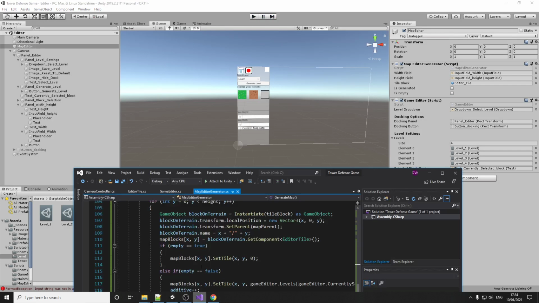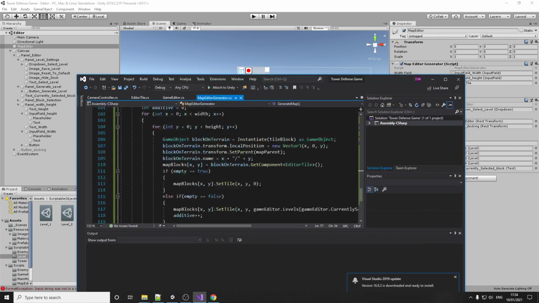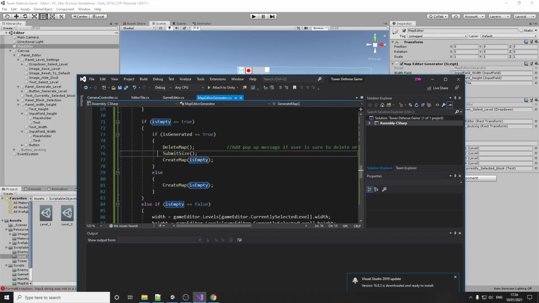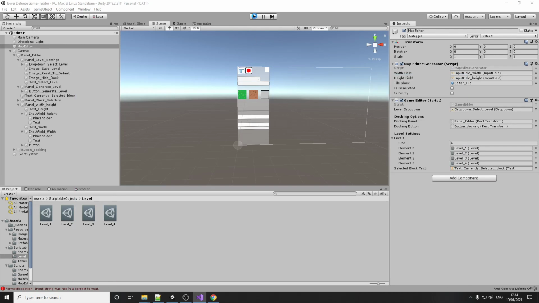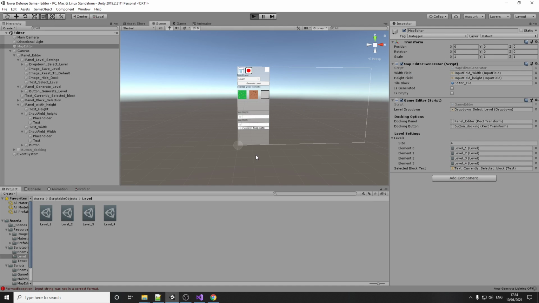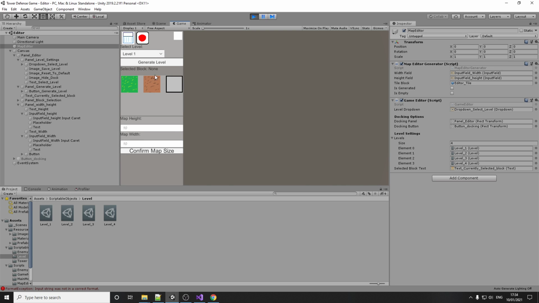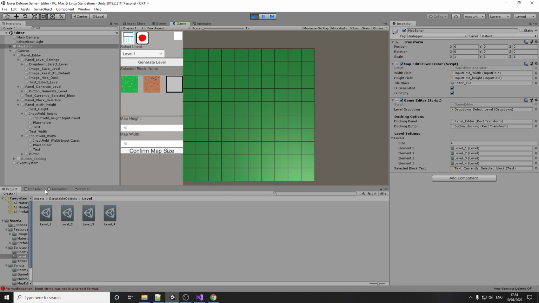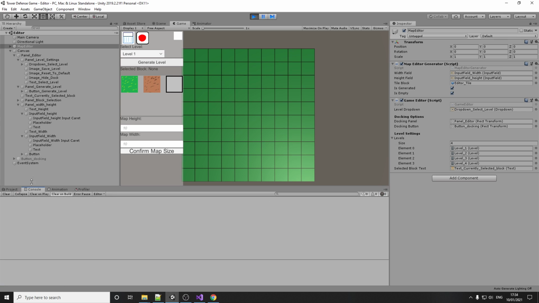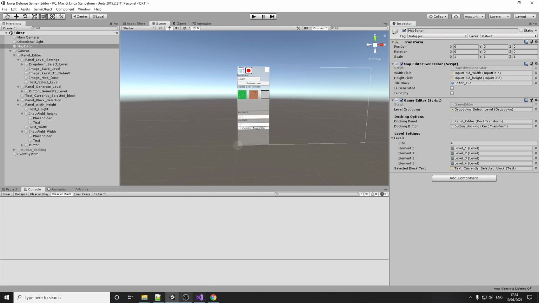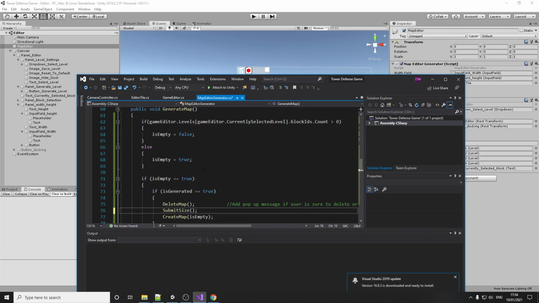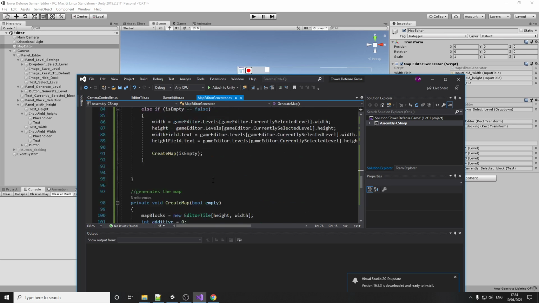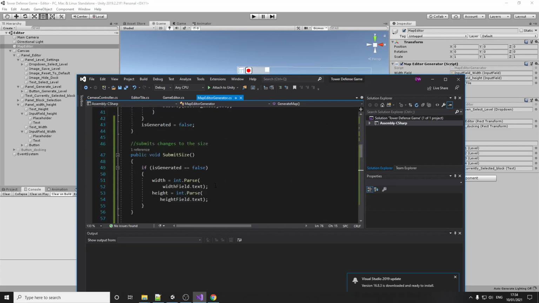Okay, so this problem is with the submitting of the size submission. Well, now that we know it's here, if we go into... Okay, so the formatting is wrong.